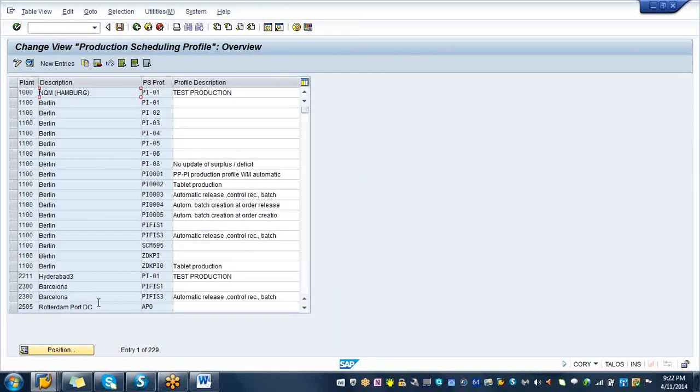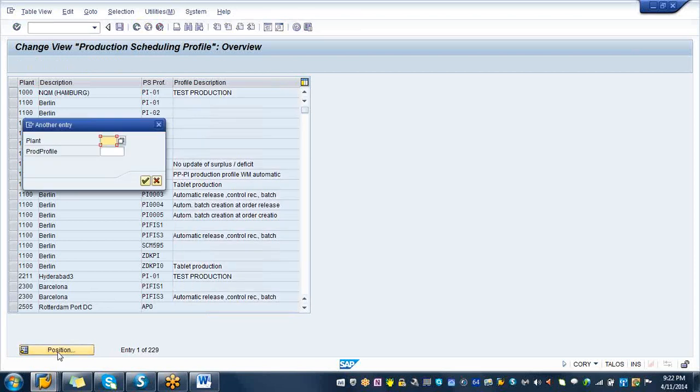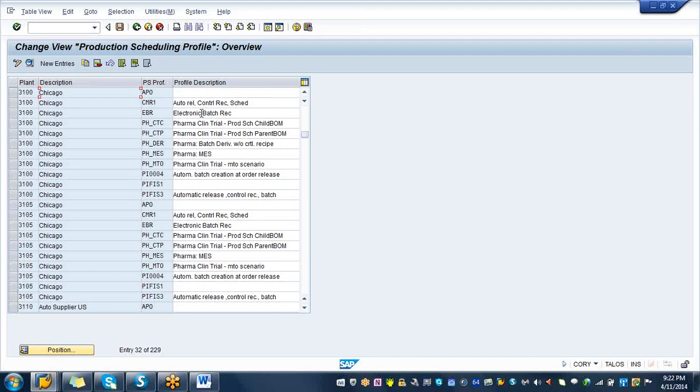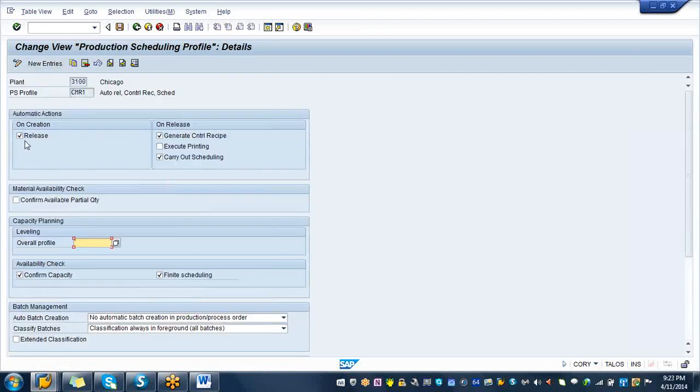In this profile, if you take a look at the detailed information of CMR1, go to details, you see clearly release automated, control recipe generation is automated, scheduling automated, availability check automated, capacity check automated, finite scheduling also.